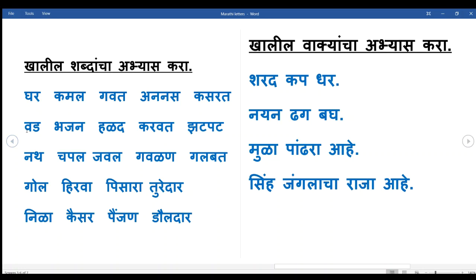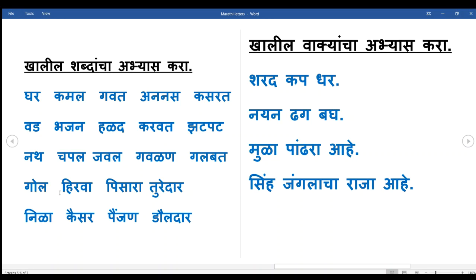Ghar, nat, kamal, bhajan, chapal, gavat, halad, zawal, ananas, karvat, gaulan, kasrat, jhatpat, galbat. These are simple words.